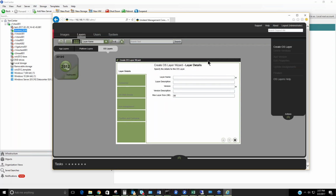And just to be clear, and I screwed this up a while ago when I tried to chime in, this is the layer that we have to build all the other layers from. The platform layer, the app layer, you got to have this layer to have something to start with, right? Right. The OS layer, you can't do anything without an OS layer, because we're building everything on top of it. It becomes your installer machine, and then it's the way we build the applications on top.